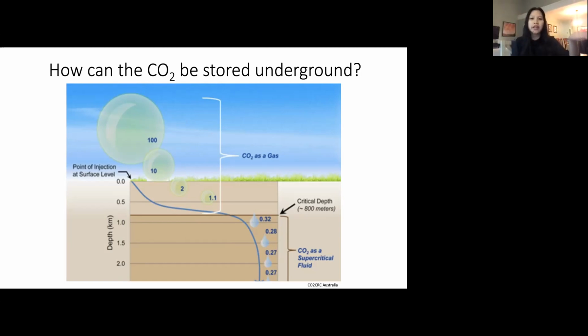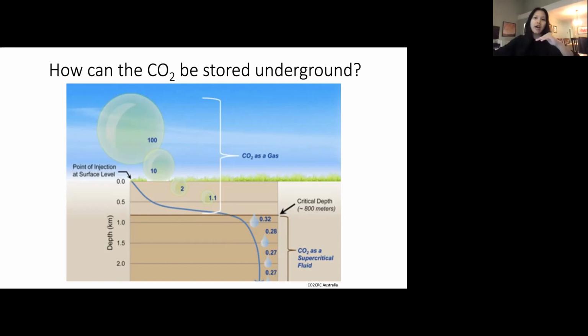The overpressure is intuitively explained: we don't want to inject the CO2 so deep that the pressure is really high and causes seismic activity, reactivates faults, and makes surface uplift. But we also need to store the CO2 below the supercritical limit. Supercritical is a condition where it has a certain pressure, I believe around 70 bar, and a certain temperature too. The minimum temperature is about 30 degrees Celsius.